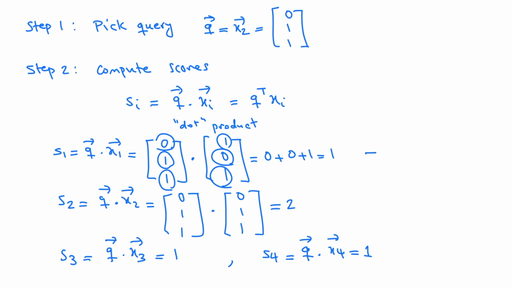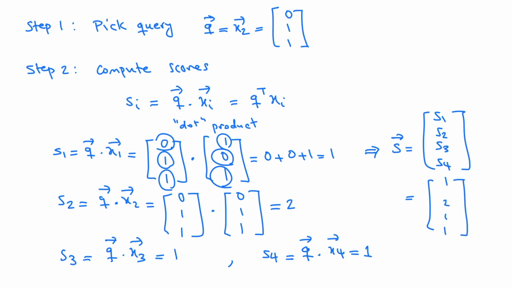So now we can pack everything together and put them in a vector. So remember, we have a query, we have 4 tokens, so this is a 4-dimensional vector, right? So it shows the similarity between the query and all existing tokens. And in this case, we get 1, 2, 1, 1. So the order really matters here because we are creating these vectors, which are ordered lists.